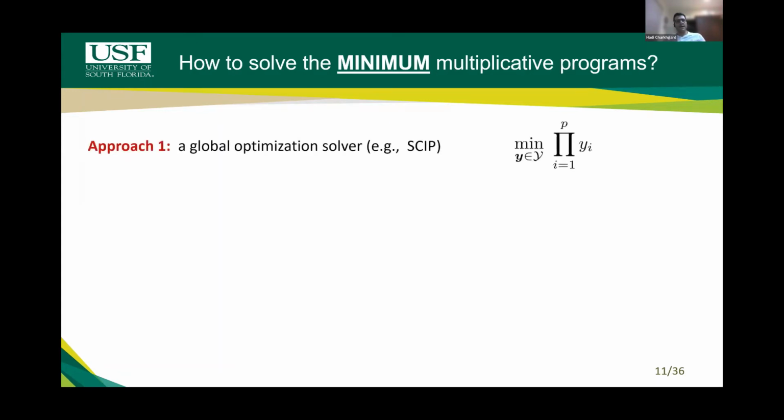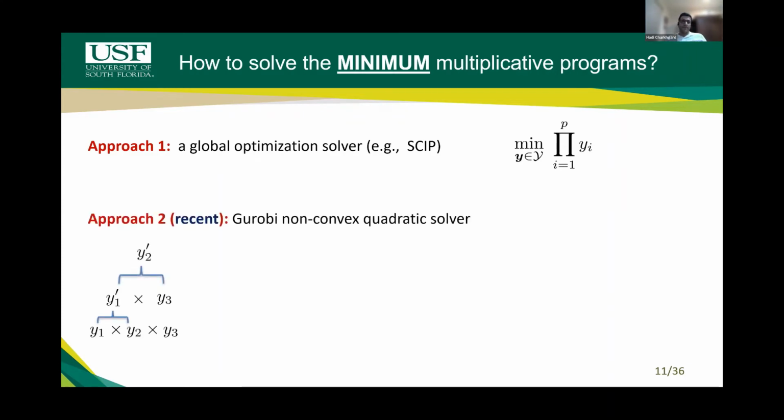One simple way is to pass the problem as is to a global optimization solver. Another approach, which I would call more recent, is to use Gurobi's non-convex quadratic solver.